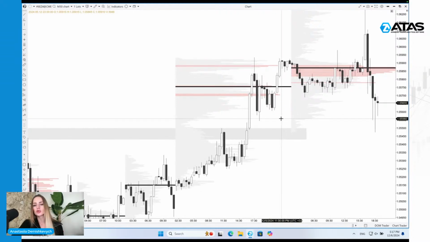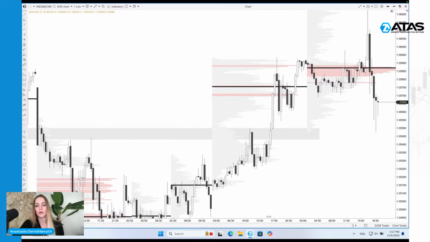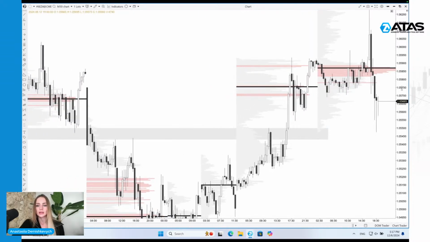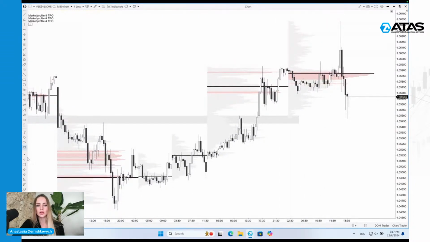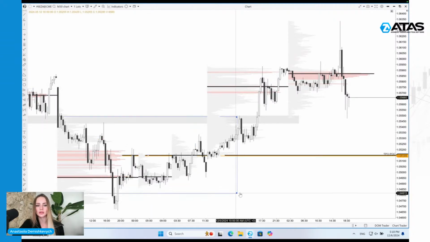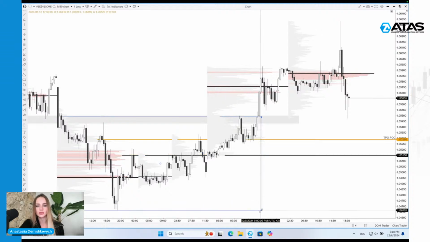But now we also want to confirm the strength of buyers by the volume profile and at the same time by our footprint chart. Let's have a look once more at this zone where the price found itself for quite a long period of time, for a whole week until yesterday. I'm going to take my manual volume profile and place it over this zone.